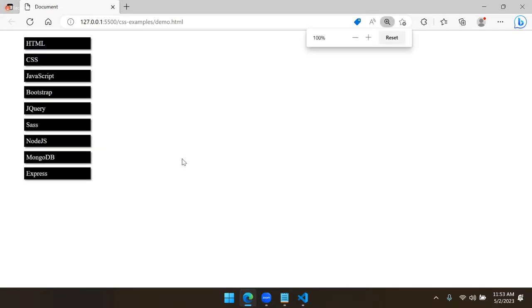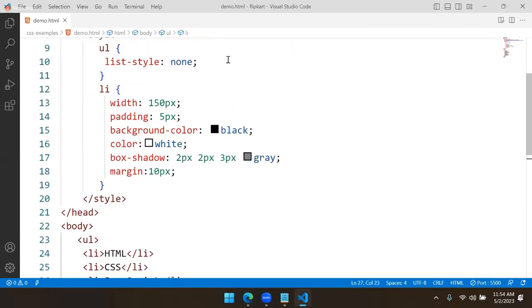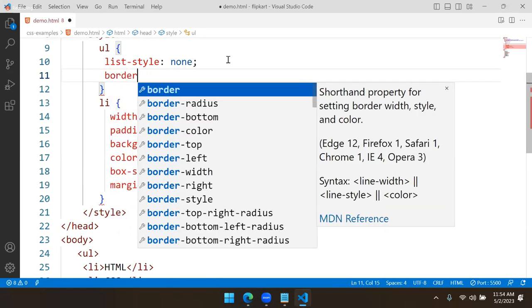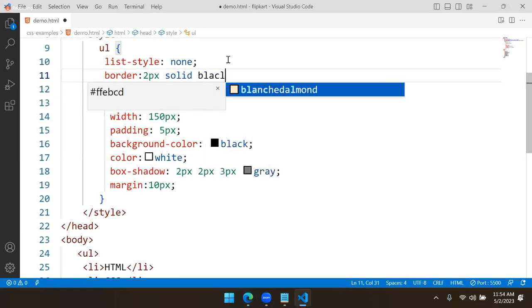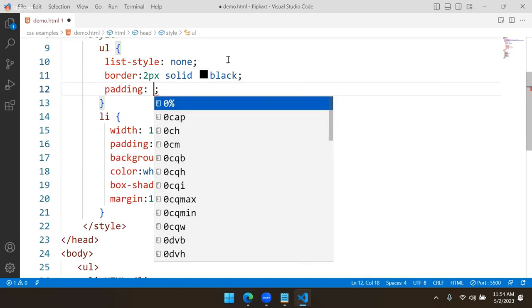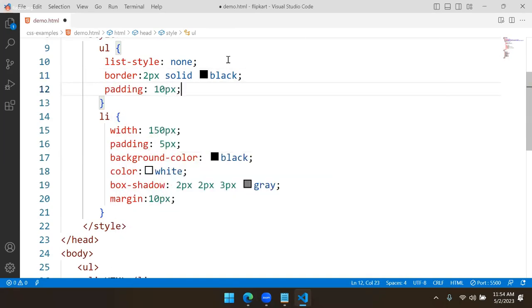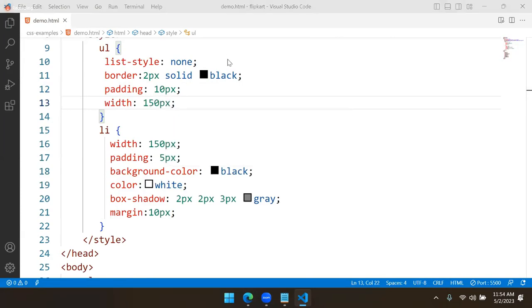Flexible means any direction. This is the original size. Now you see this is the unordered list. We have a border of 2 pixels solid black, and padding is also 10 pixels. Width is 150 pixels, let's make it 200, fine.